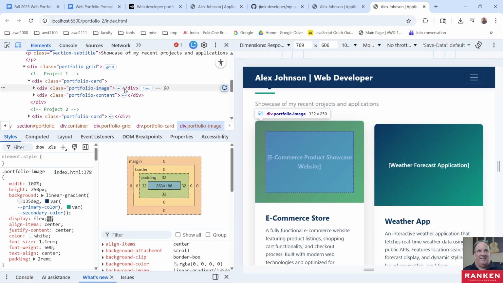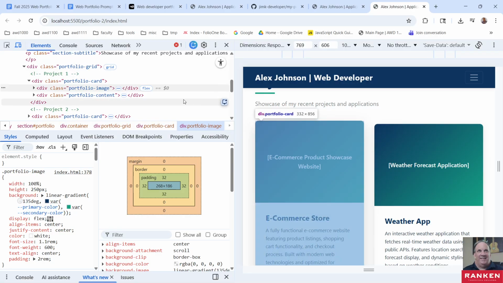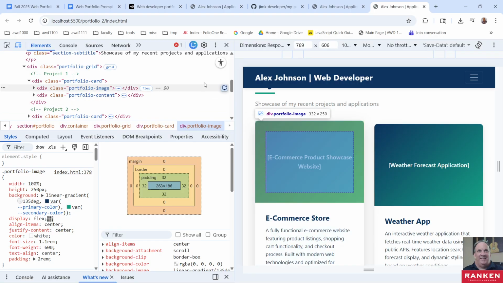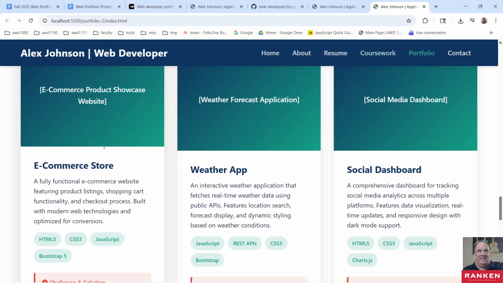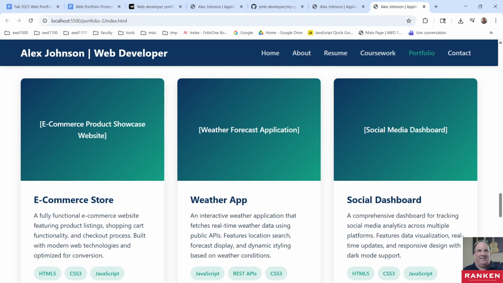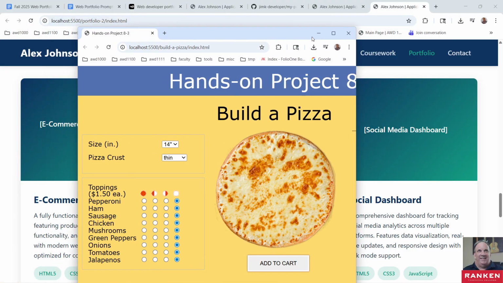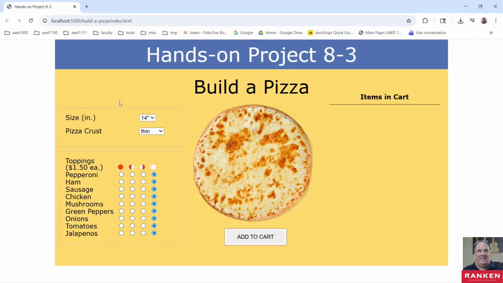So let's see what we can do for that. And maybe some of you are a lot better at this than me, right? I might be doing this the hard way. But I'm trying to put an image here relevant to the project. So if I come here to build a pizza, you're not going to get all of it. Well, let's just see.